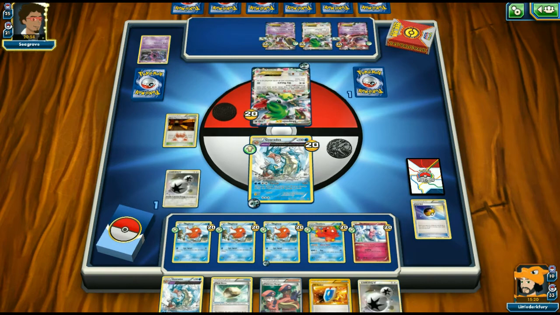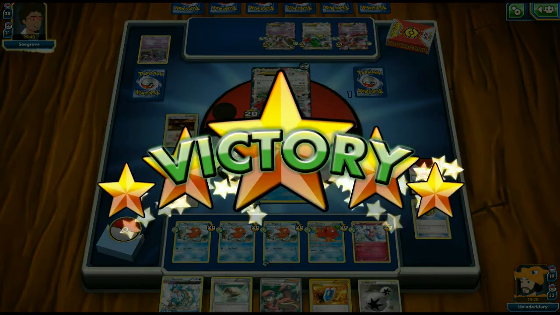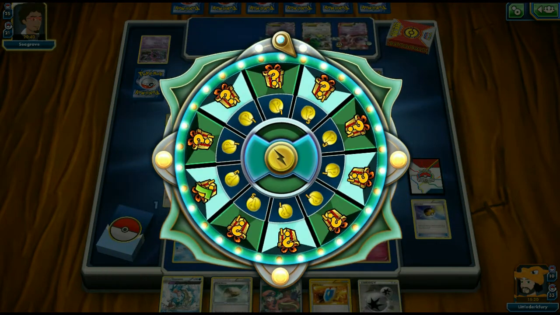Let's see. Oh god, this is so close. It's such a close game. It's a nail biter. It's really all down to this. It's all down to what the Shaman gave him. And he concedes the game, and folks, just like that, we were able to win with the Gyarados deck.